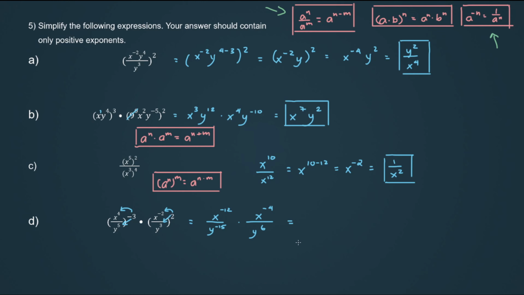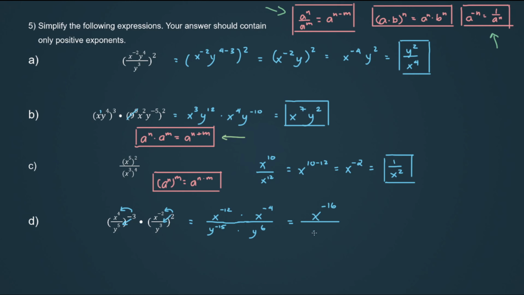So we can multiply these fractions together. How do we do that? By just multiplying the top and the bottom: top times top, bottom times bottom. We do that by combining the fraction like that and putting down some multiplication signs there. So multiply the top by the top, we get x to the minus 12 times x to the minus 4. We can compute that using this law of exponents that we used before: two things with the same base, we just add their exponents. So we get x to the minus 12 minus 4, which is minus 16.